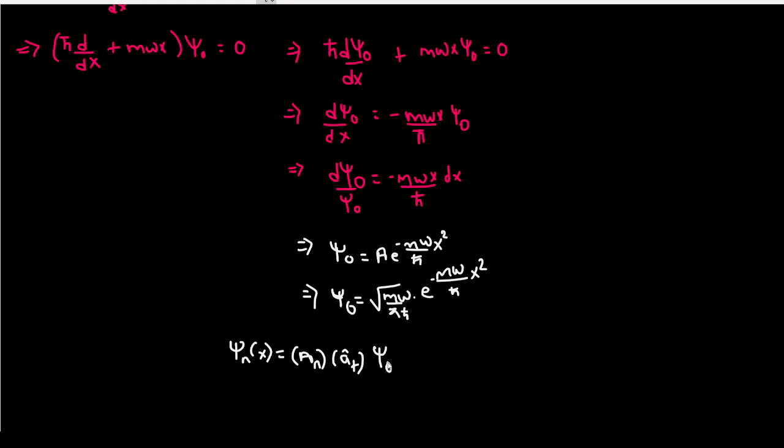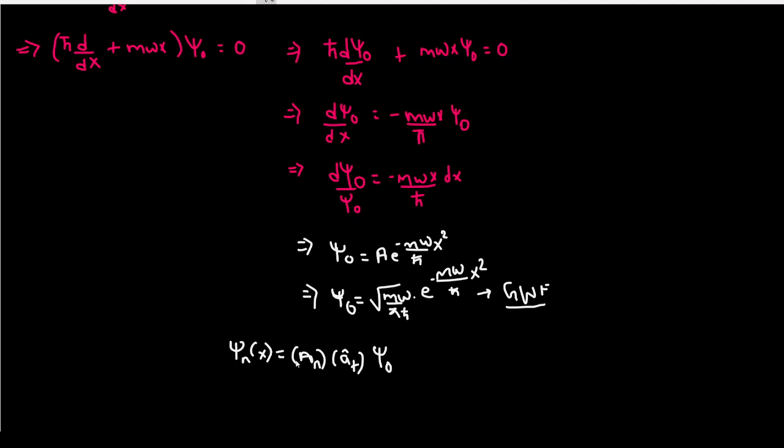Okay, I knew that you will ask me why I write this. The thing is that this describes only the ground wave function, GWF. I will write it as ground wave function, not for any arbitrary wave function. If anyone asks you to find it for psi equal to 1, 2, 3, 4, 5, 6, 7, you cannot find it from that, but you can find it by this psi n of x. And here a n is the normalization constant.